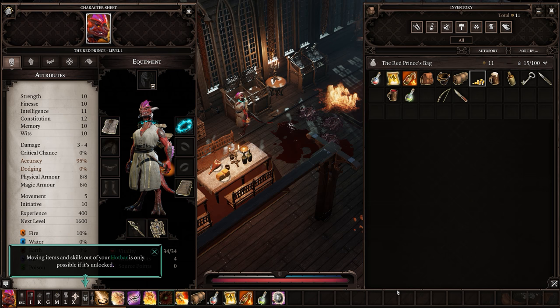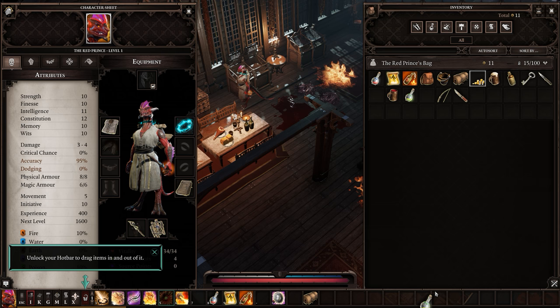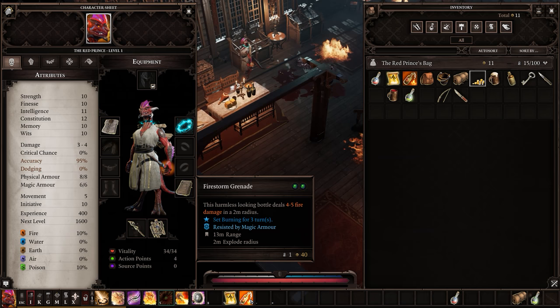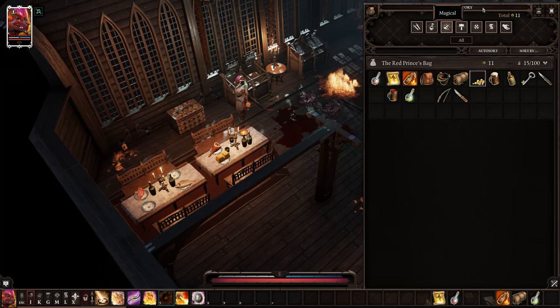What else do we have here? We have the bedroll. Let's move that down. Let's get our consumables over on this side. Let's organize this stuff here. So we got the demonic stare, we got the breath, our summons, basic attack. Healing item we'll put there. Firestorm grenade is consumable, we'll put down there. Resurrection scroll, we'll put down there. Okay. I'm guessing we're gonna be seeing some combat since they're giving us weapons.